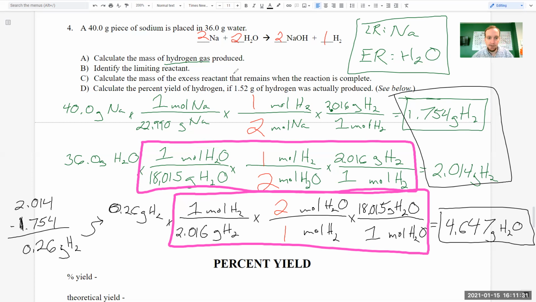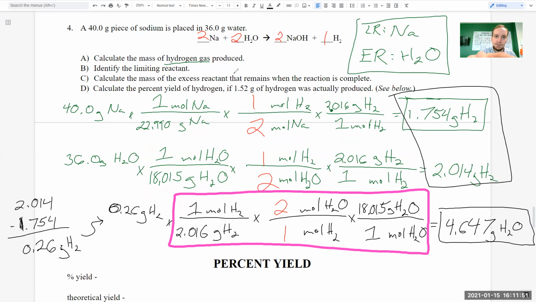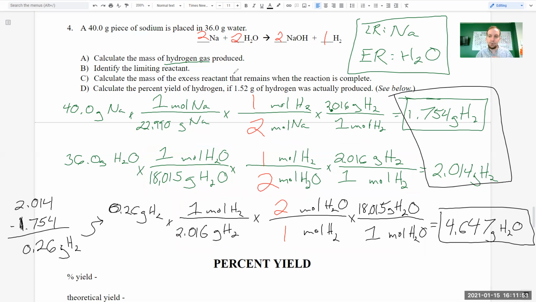Again, notice on the top, we have 1 over 18.015. On the bottom, we have 18.015 over 1. On the top right, we have 2.016 over 1. On the bottom left, we have 1 over 2.016. It's the exact same thing. Again, you switch it over here and you flip it like that. That's all there is to it. It makes it a lot easier. You don't have to reinvent the wheel. You just have to follow the pattern if you can recognize the patterns.